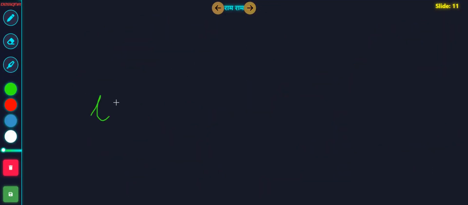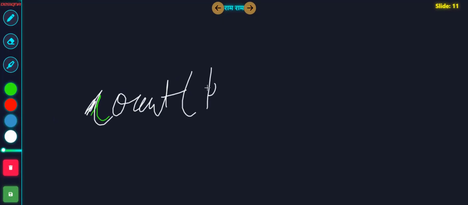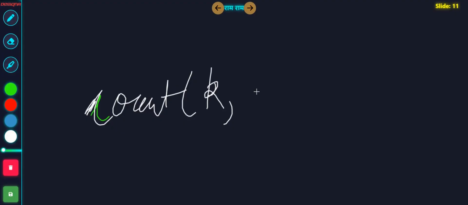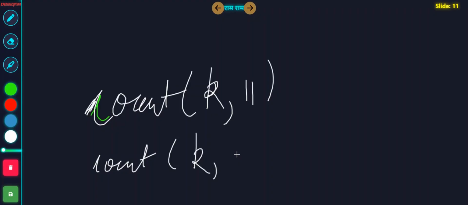This is also simple. Count of k comma L minus count of k comma R plus 1, right? Count of k comma 11, and let's say count of k comma 8. So what is the meaning of count of k comma 11?